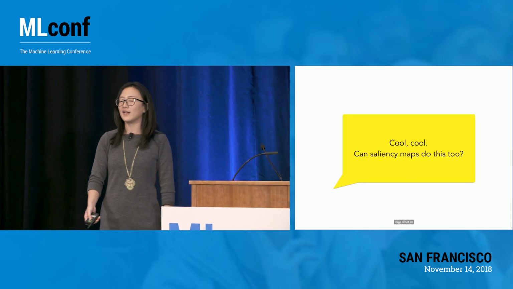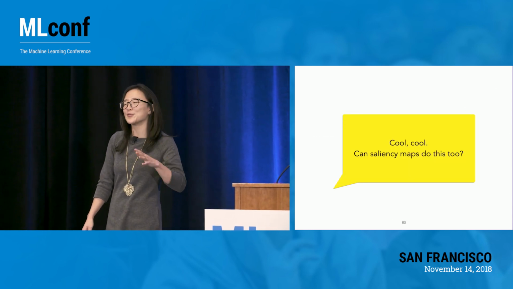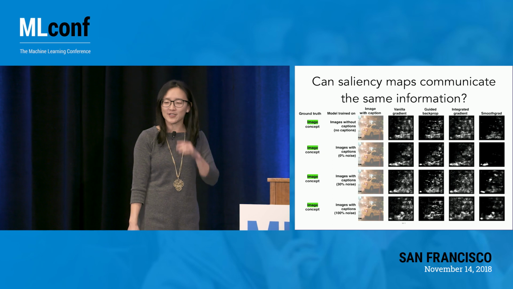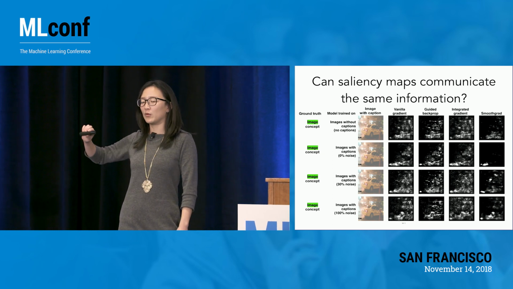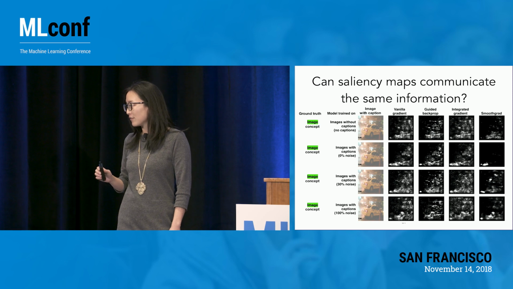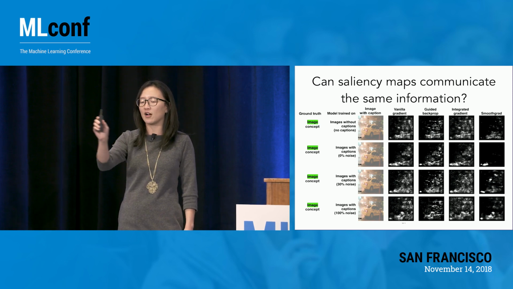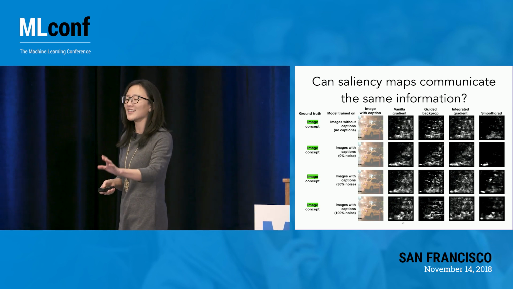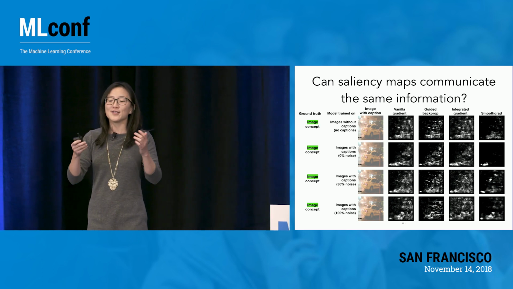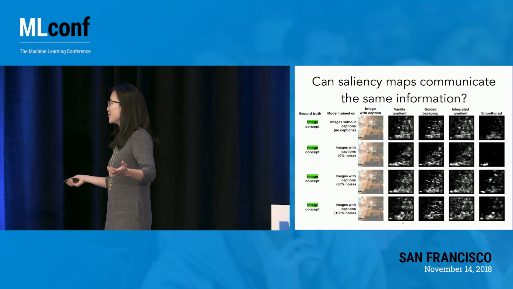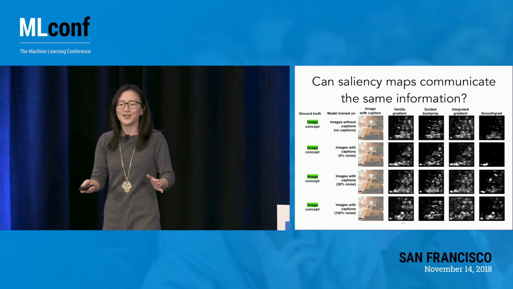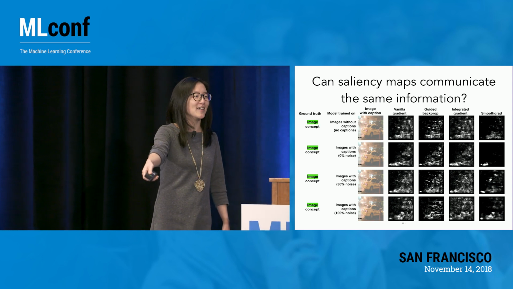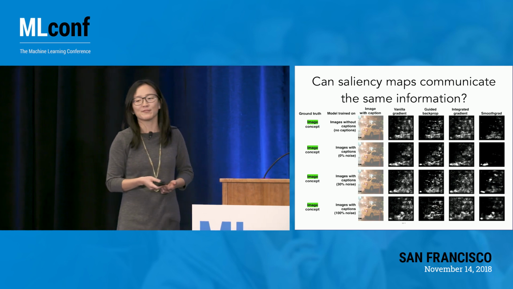So that's cool, but maybe this experiment was so simple that a saliency map can do it too. Maybe. So here are results for saliency maps. Each row is one of those 4 trained networks. And the columns, the black and white image columns, are different types of saliency map methods. And the last column is actually my own work. So remember, the cab class never cared for captions, so it should not look at the captions. But it looks like when I give it an image with the caption, the caption part is highlighted, giving you misinformation.